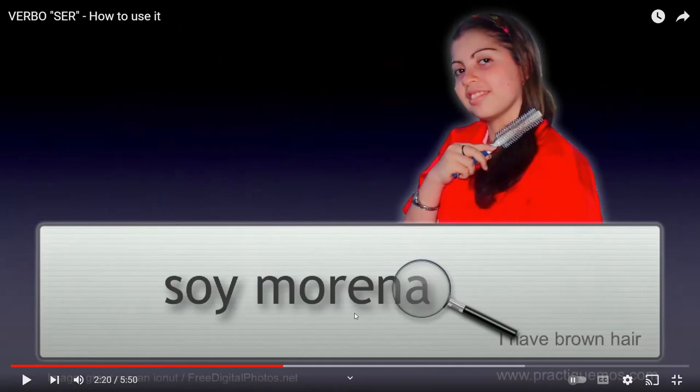Both nouns and adjectives, that means describing words, that end in a are telling you feminine, okay? When we talk about people who are women or objects, all nouns in Spanish are masculine or feminine. So any descriptions that talk about that person or that thing have to go into the same form, meaning a feminine form. A little bit more on that later. We're going to focus more on the soy part. Again, this is a physical description, not easily changed.